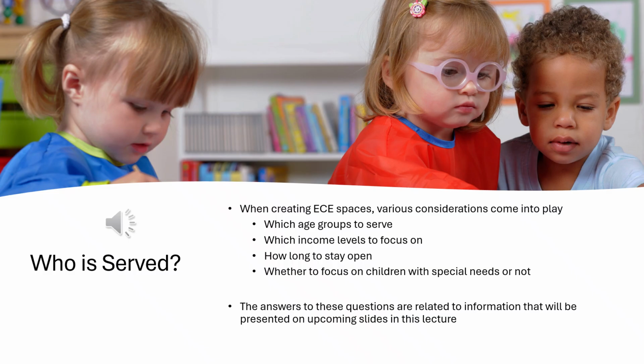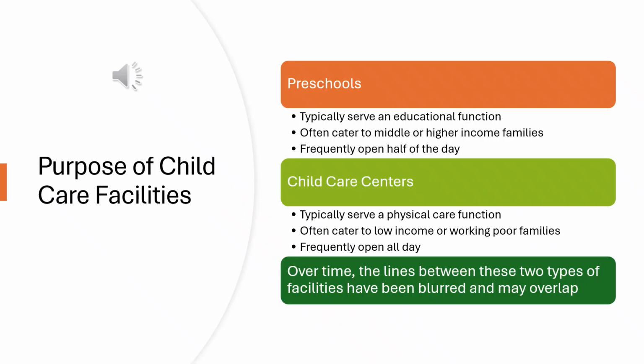We're going to think about, in an early childhood facility, who is going to be served at that facility, and are different kinds of facilities going to serve different kinds of children. So typically when decisions are being made about who's going to be served, we might refer to facilities that serve one group of children as being called one thing, and facilities that serve another type of children as being called another thing. So I'm just going to give you traditional terminology here and then talk about the fact that terminology doesn't really apply most of the time anymore.